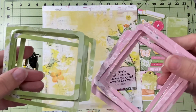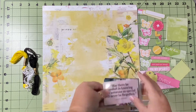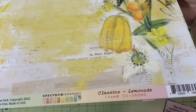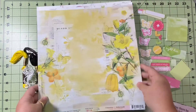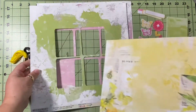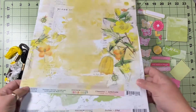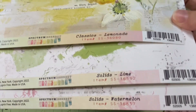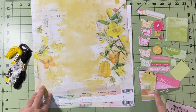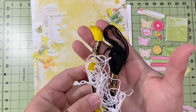I went ahead and created my little frames on my Cricut and I've already put some foam on the back, so they're going to have that dimension that she has on hers. I've decided to pick this piece of paper called Lemonade and use that as my base, because she's got a real pretty floral on the side — and that's where I cut mine out. I used three pieces of this collection: the classic background paper and then the solids for my two frame papers. I've gone through my ephemera and pulled out some things as well.